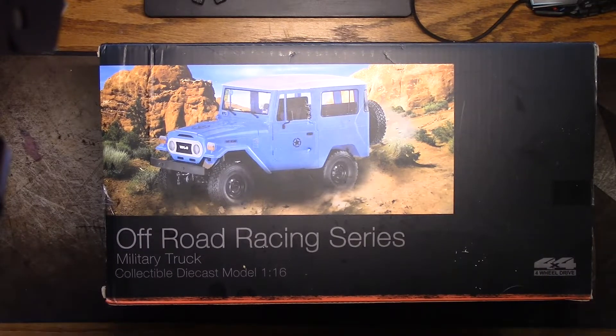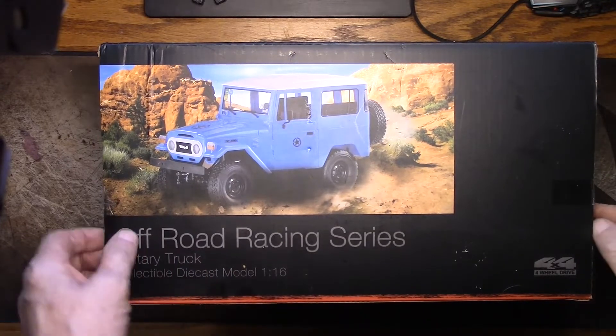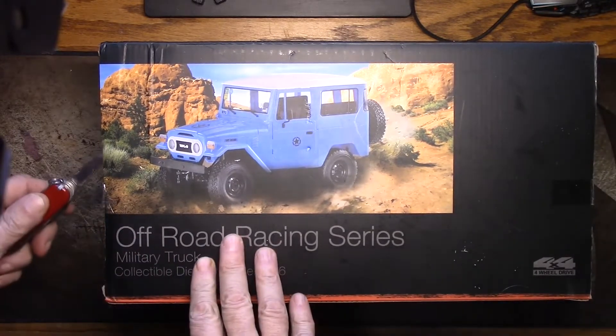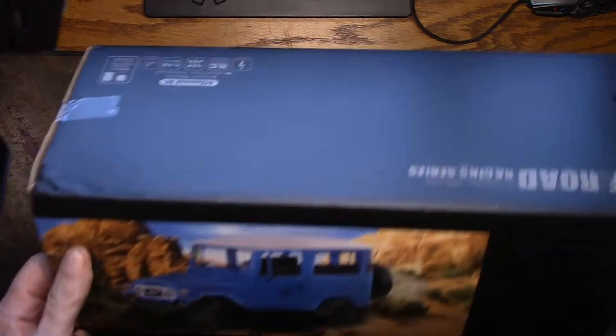And of course it didn't cost much, and it actually gets pretty decent reviews. I mean, this is a toy — I'm not going to go racing or crawling or bashing or leaping 100 feet in the air. I just want to cruise it around a little bit. So let's get it out, see what it looks like, and get the battery charged up to make sure it actually works before I start trying to do anything with it.